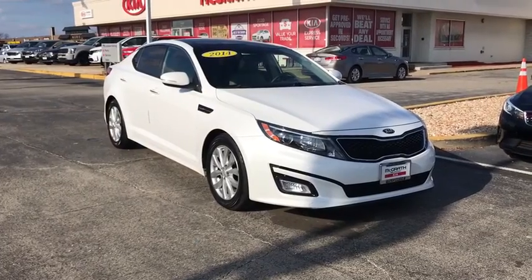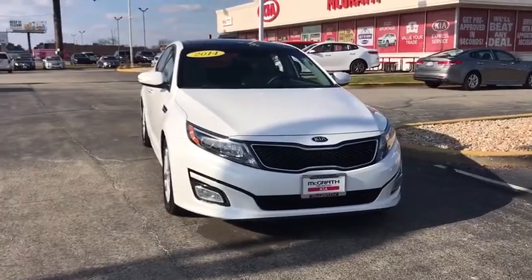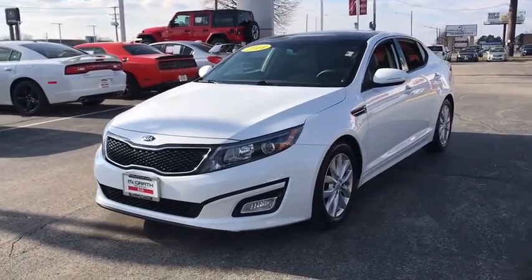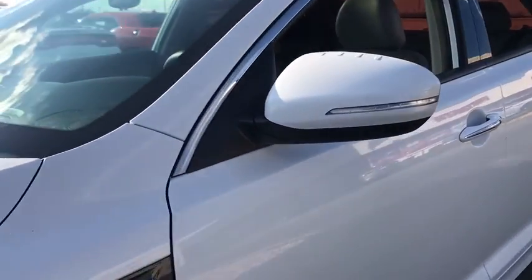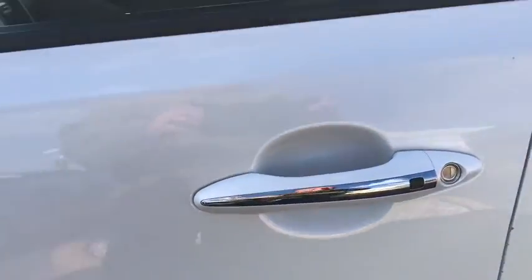Make a great choice today with the 2014 Kia Optima. The all-new Kia Optima offers a new level of style and performance features from Kia. The Optima also features engine management systems like direct injection and turbocharging, which enhance performance without sacrificing fuel efficiency. Its smooth-flowing lines speak of grace and style and offer a strong hint of European luxury.